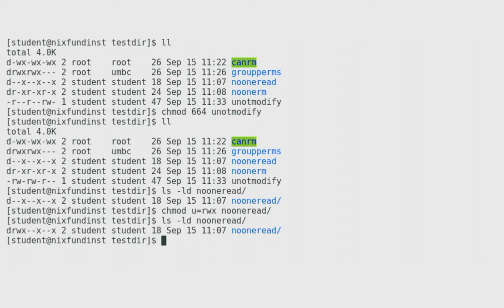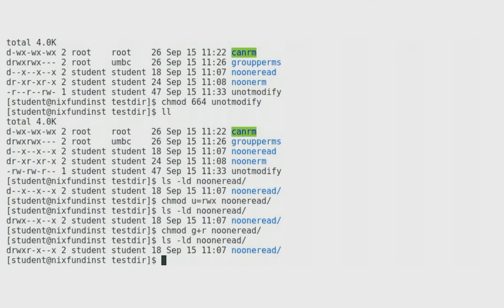Now we'll do the plus method next instead of the equal to method. So for group, we want read and execute. So I'm going to say chmod g plus r. So for group, add read. If we look at the permissions again, we see that they are read and execute. That's exactly what we wanted. And for other, we want to get rid of the execute.